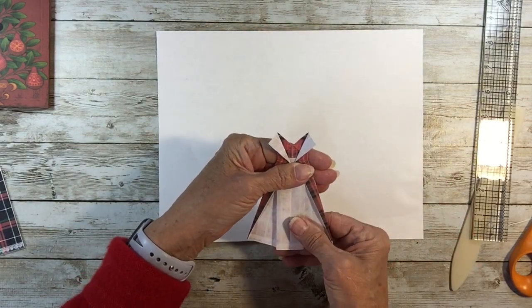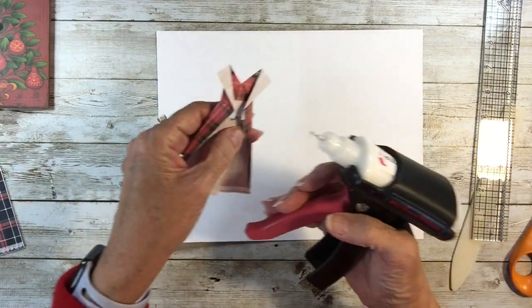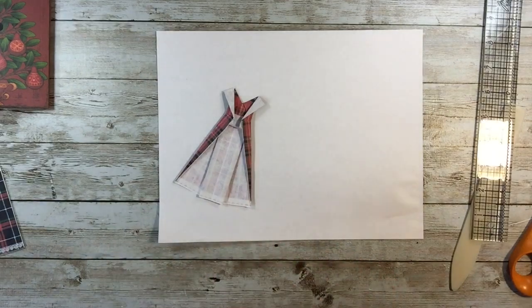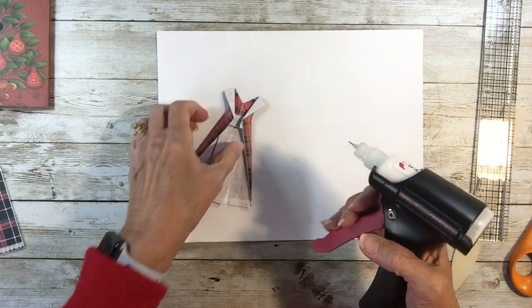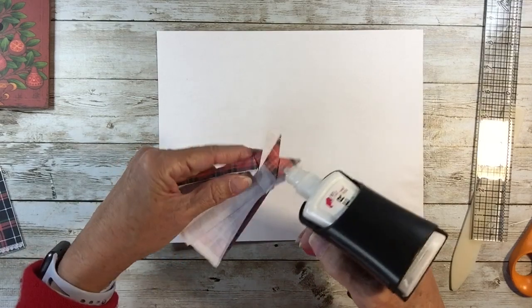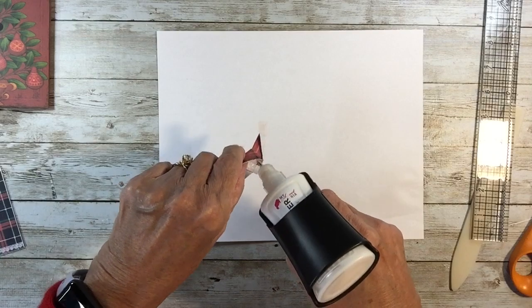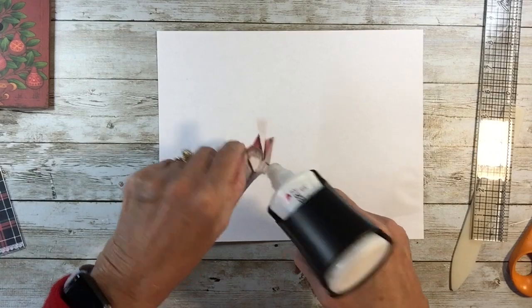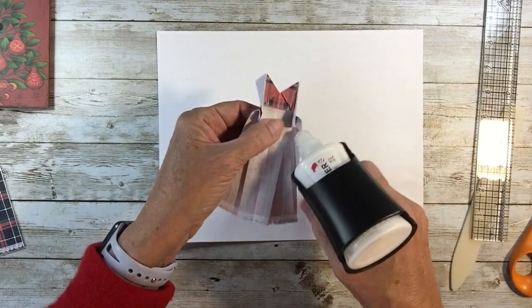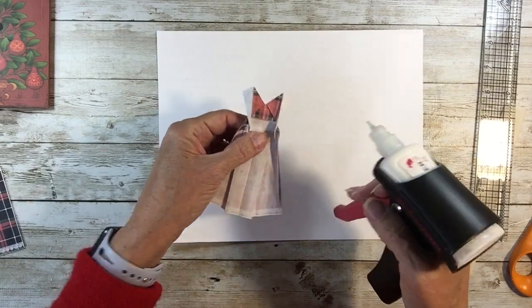So I'm going to put some glue in a couple of strategic spots and glue it to this white copy paper. So I want this to be glued down, that to be glued down. I'm going to put some inside this fold. Now, do you have to do this? No, you do not have to do this.